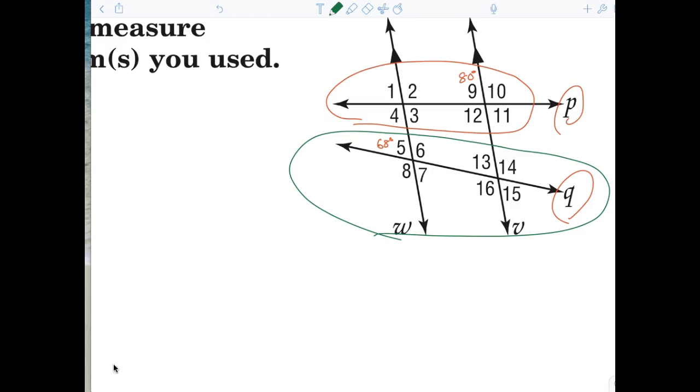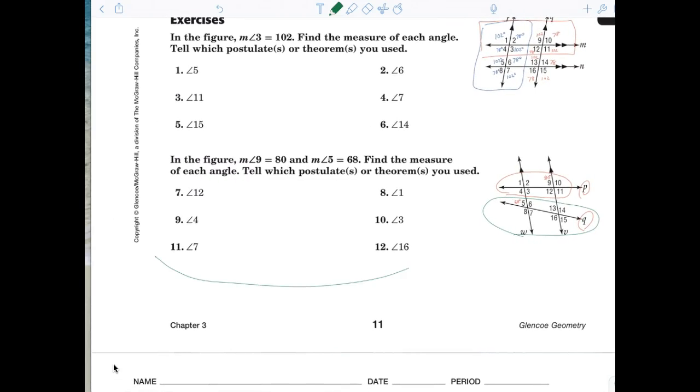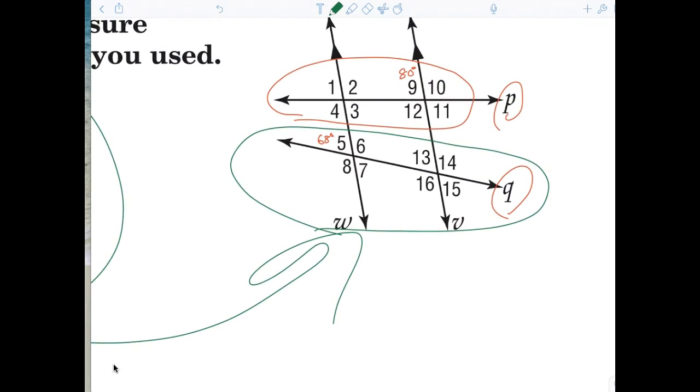Right? Now, again, honestly, though, listen to me. You see how these right here come from this over here, right? So to me, it would just be easier for you. I don't care if you put the answers next to 7, 8, 9, 10, 11, and 12. I would prefer that you just write them right on the figure. And if you write them right on the figure, then you've answered every single possible question. To me, it was easier to do it that way than to specifically find which one they're asking for. All right, does everybody see that?